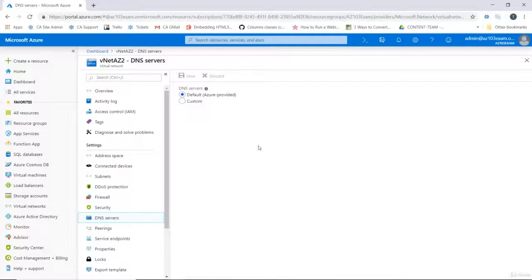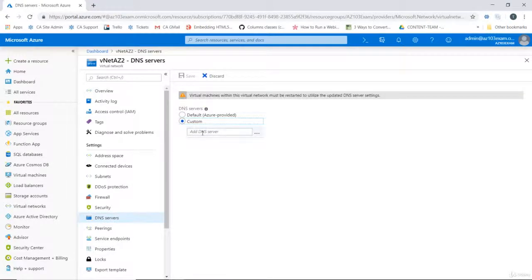Now, because Azure doesn't know what our internal Active Directory is, we need to change this DNS, set it to custom, and then tell anything on this virtual network to point at the on-prem Active Directory DNS server. So we simply click custom and then add our DNS server here. You can add as many as you want here. We only have one, so we're only adding the one DNS server, which is our domain controller.